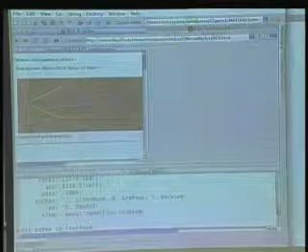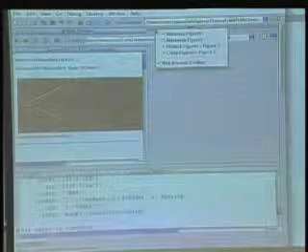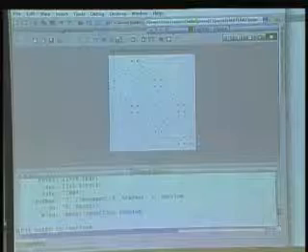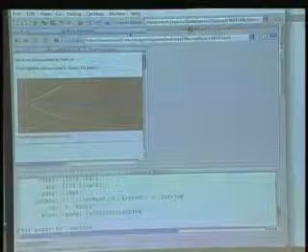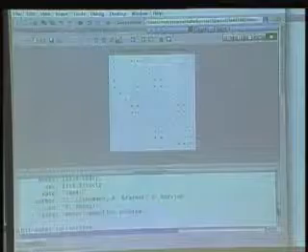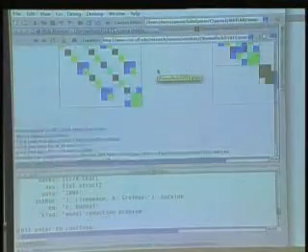Let's see, how do I tile? Well, anyway, so it's drawing a picture of the matrix, and it's also showing you the web page for the matrix, which has got more pictures in it.